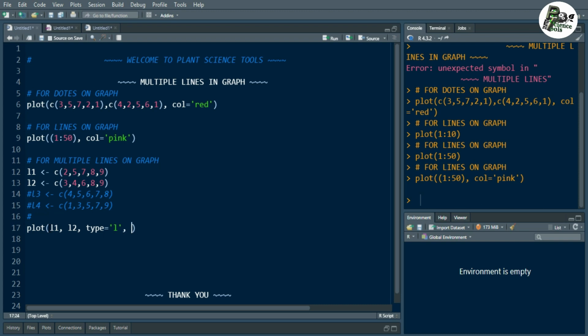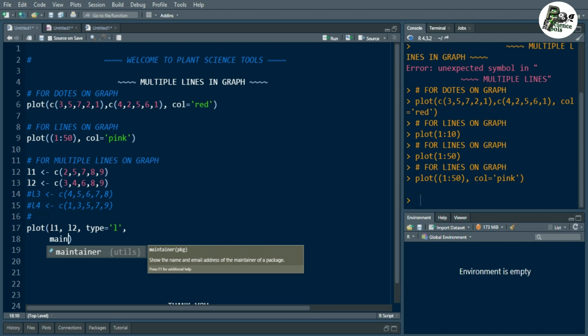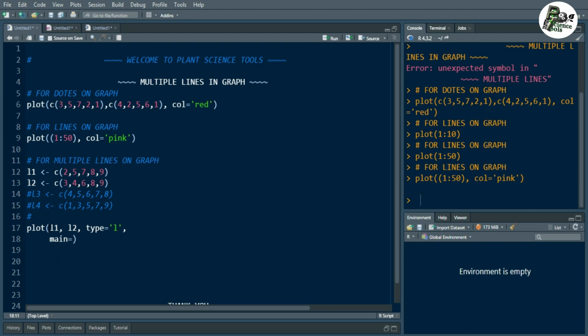Now we can label the graph by using functions like main, xlab and others. First of all, we will give a main heading to this graph, which is given by the main function, and I will put here the graph.